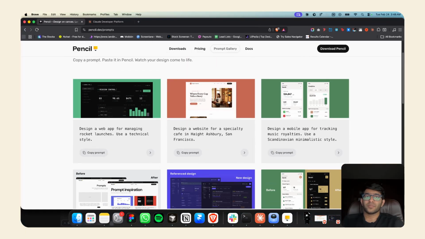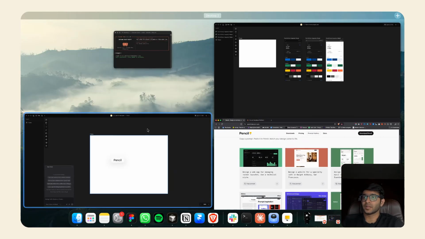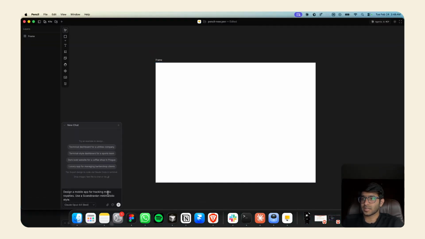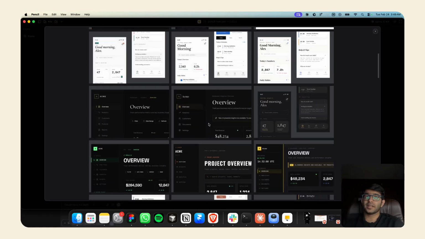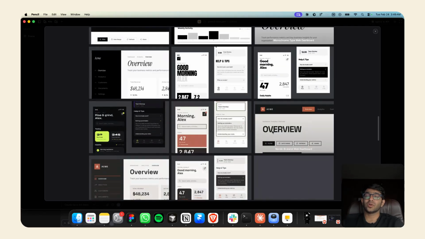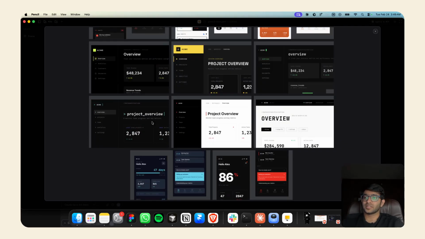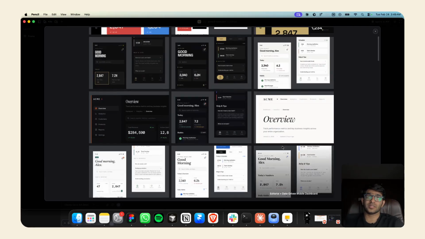So maybe let's try picking one of the prompts from here. This is an interesting one. Let's see. So let's pick this up. Let's go in our Pencil, let's type this and see what it creates. So it's gonna basically go and create that thing out. So yeah, it does all the checking of guidelines and available styles. You can also select multiple styles here. They have many styles you can choose from to work with. Super interesting, and I think they are all different kinds of libraries that you can use. But yeah, it's gonna create the design.